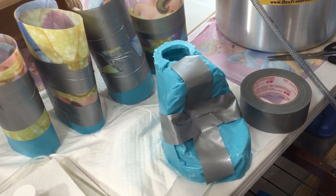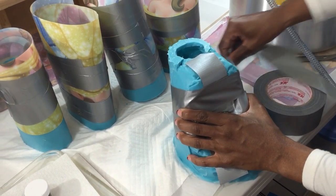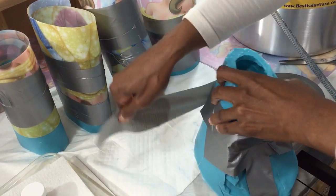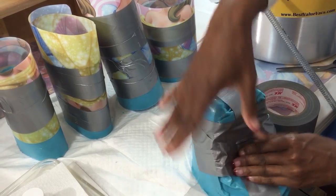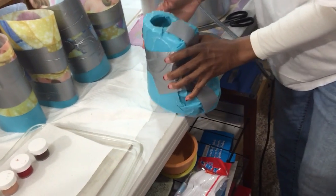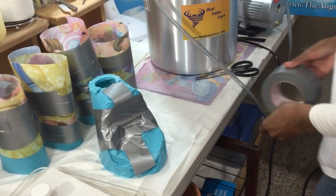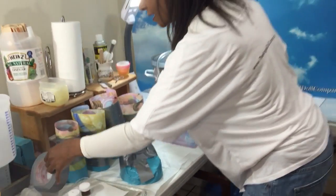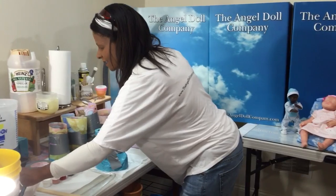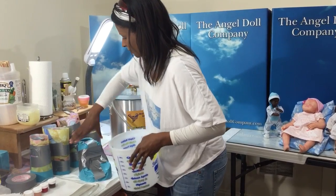The closer you can get these together, like pulling it together, the less seam you have. And it takes practice, it really does. There we go. This is why I like doing the pieces, because I like being able to put the molds together. Eventually we'll do a full body silicone baby. We'll see. All right, we're ready. Okay, so now I've got my molds already. Now let's make our mixture.